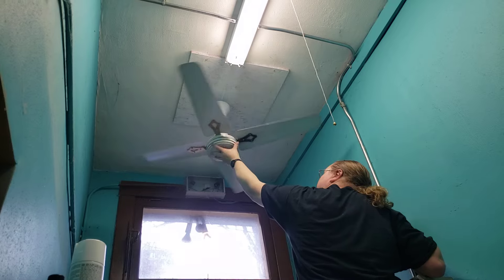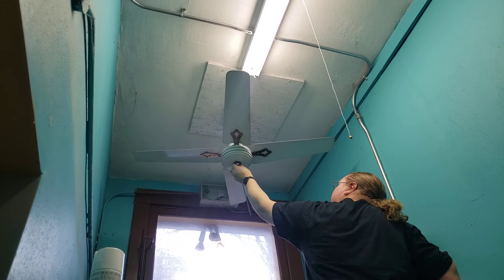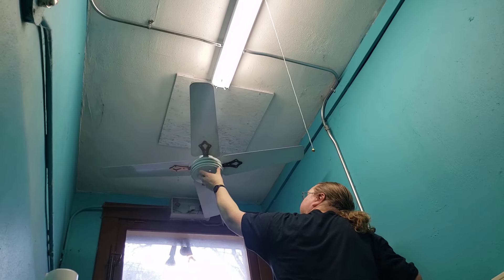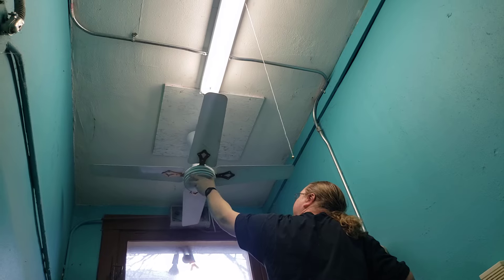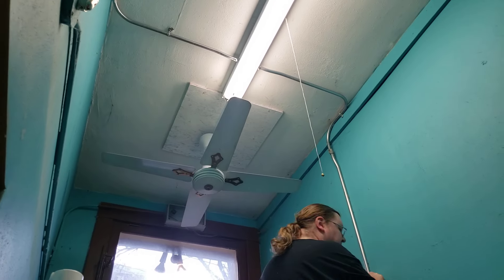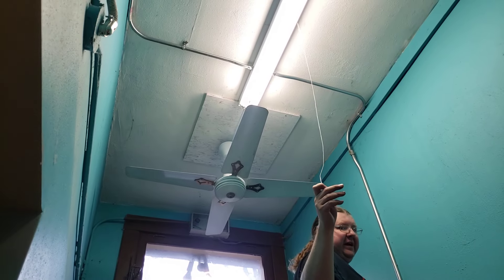Well, stop it by hand. Maybe I'm wondering if the capacitor is just not quite enough. Well, I thought that's what we picked. It could also be that the lower canopy is rubbing a little. I made sure it was off. Let me check the capacitor values and we'll get back to this. The humming went away when you did that. We'll check.